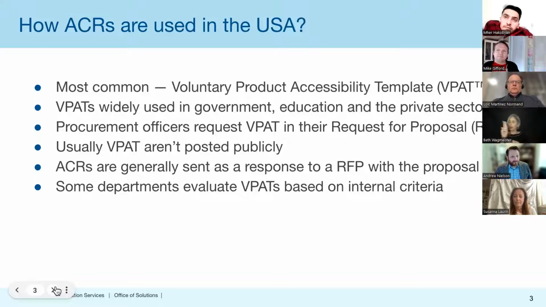But in the US, there is currently no law that directly requires private entities to make their digital assets accessible to people with disabilities. The Americans with Disabilities Act does require that private entities that provide places of public accommodation make those places accessible in the physical space. And the prevailing interpretation today is that this also applies to the same private entities who provide physical places of public accommodation, so that their virtual or digital places of public accommodation must also be accessible.